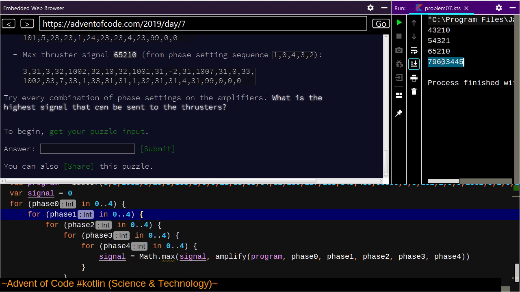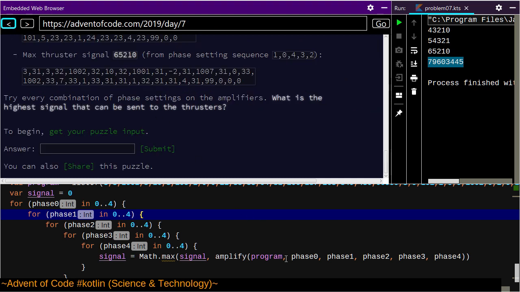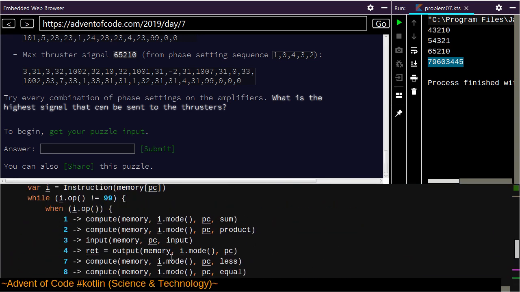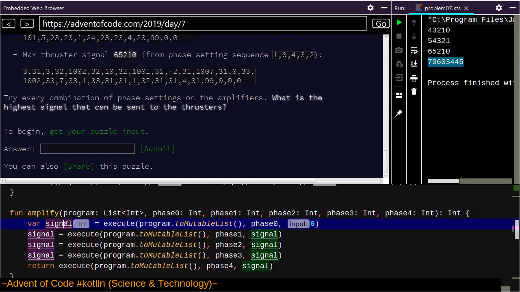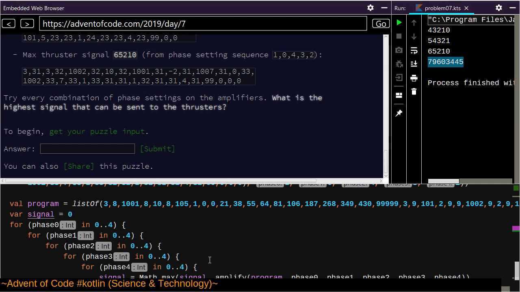That's not the right answer. My answer is too high. Okay. Oh, hang on. I'm recycling signal here. No. No, that's not wrong. Try every combination of phase settings on the amplifiers. So I did create the helper method amplify, which takes the signal as zero and boosts it through all the amplifiers. Yeah, the value I ended up with did seem gigantic, but I'm not sure where this could have gone wrong.